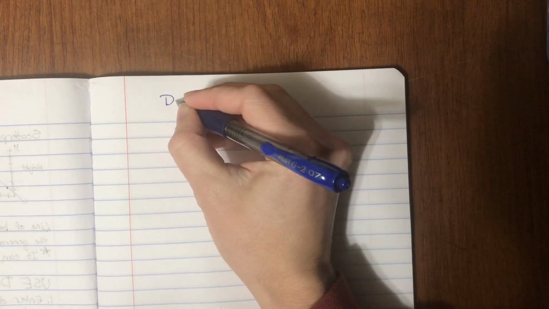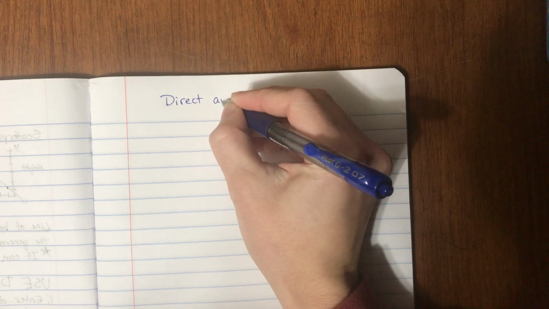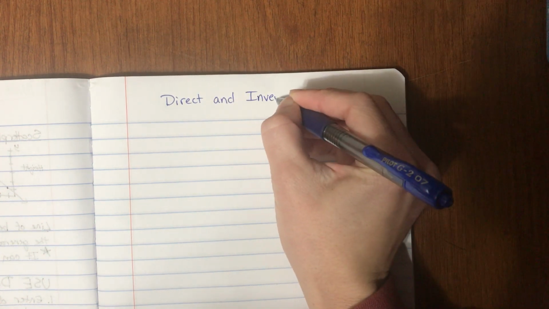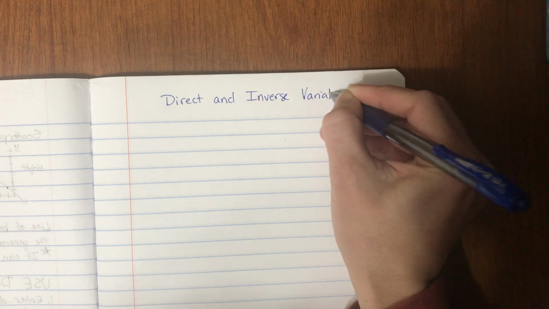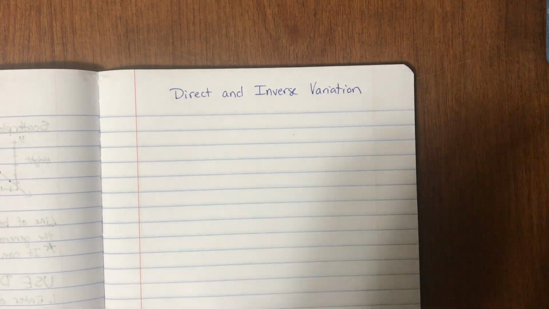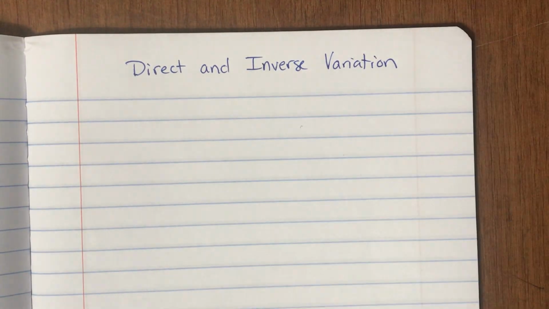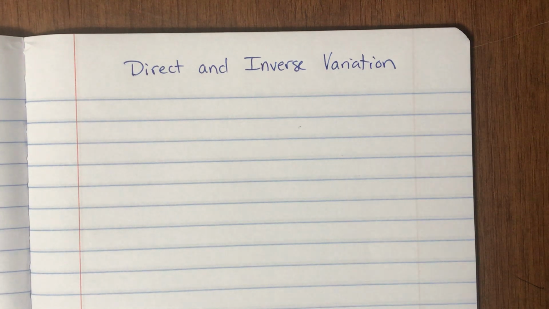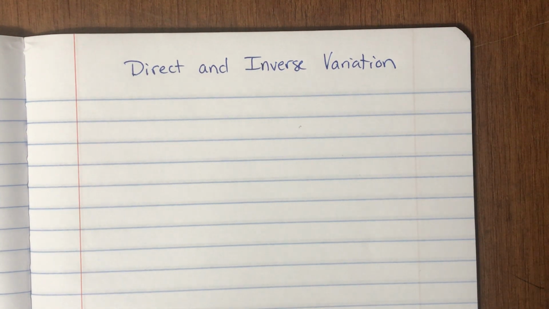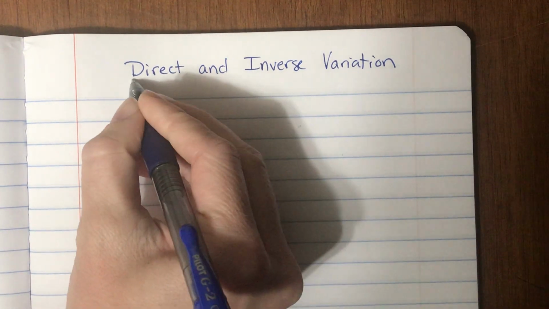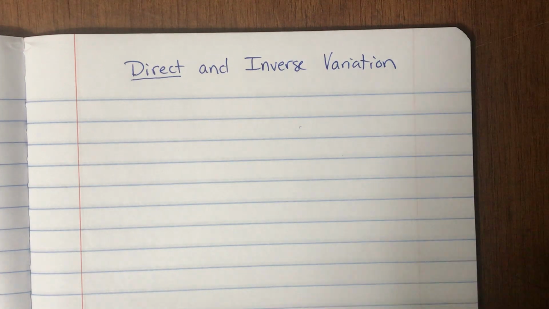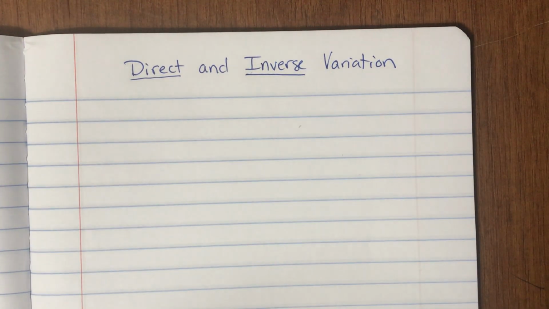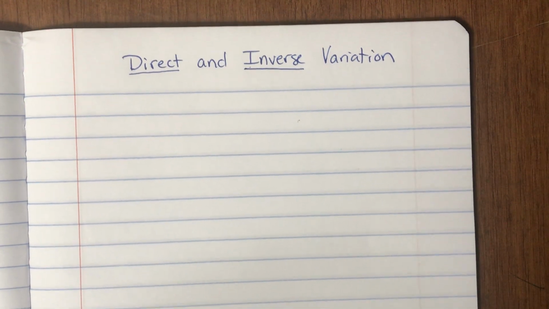I'm going to go ahead and write that title at the top: direct and inverse variation. The reason this is even a thing is that over time, people who were looking for patterns in the world, mainly mathematicians, saw patterns occur over and over again, and began to give those patterns names. One pattern was that things directly vary, and the other pattern was that things inversely vary. This pattern happened so often that they gave them names. Really we're just going to look at 2 patterns today.